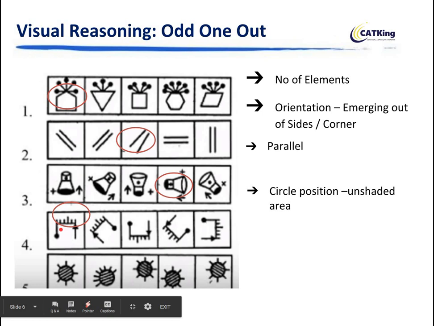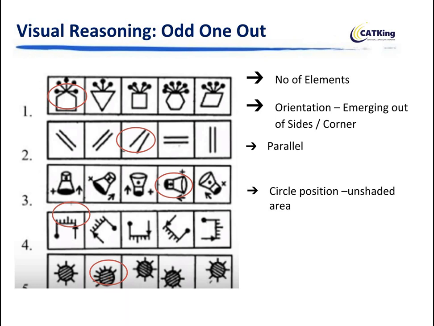Last question for the day. You look at it, you'll see again it's depending on the number of spikes which are coming from outside here. So B is the answer. I hope all of you guys have understood a very easy and a highly scoring kind of question of visual reasoning which is called the odd one out.